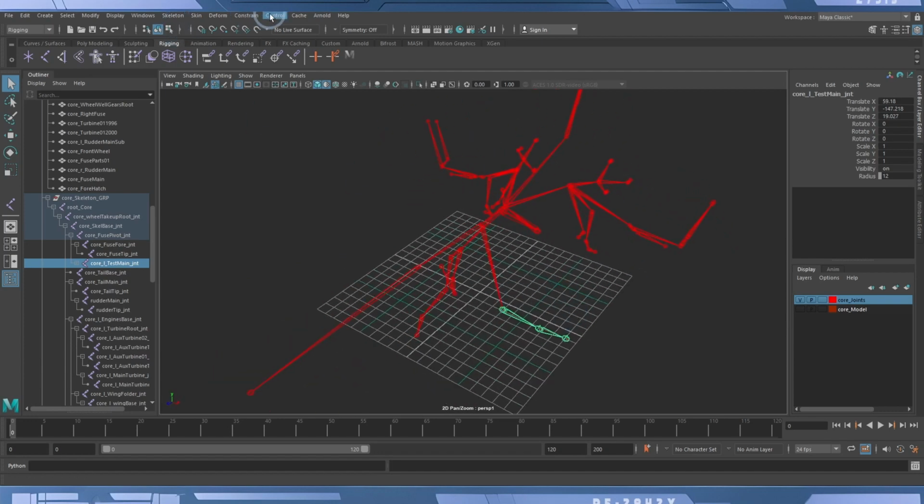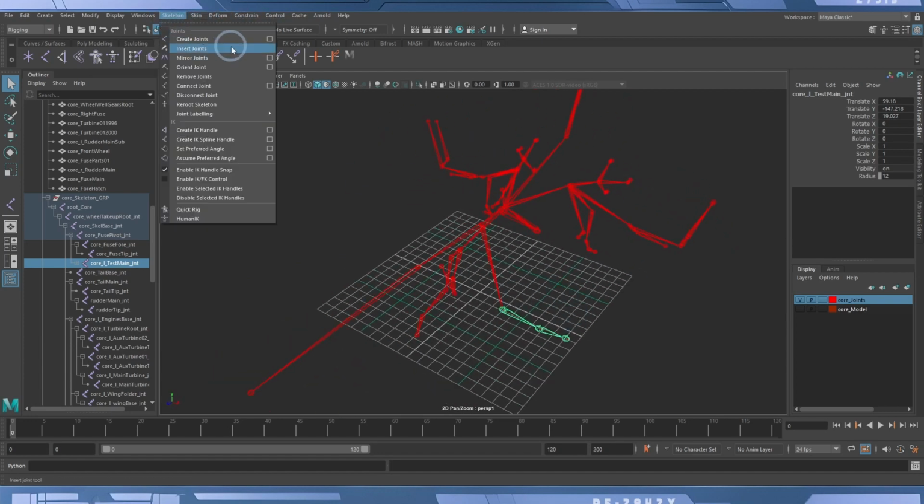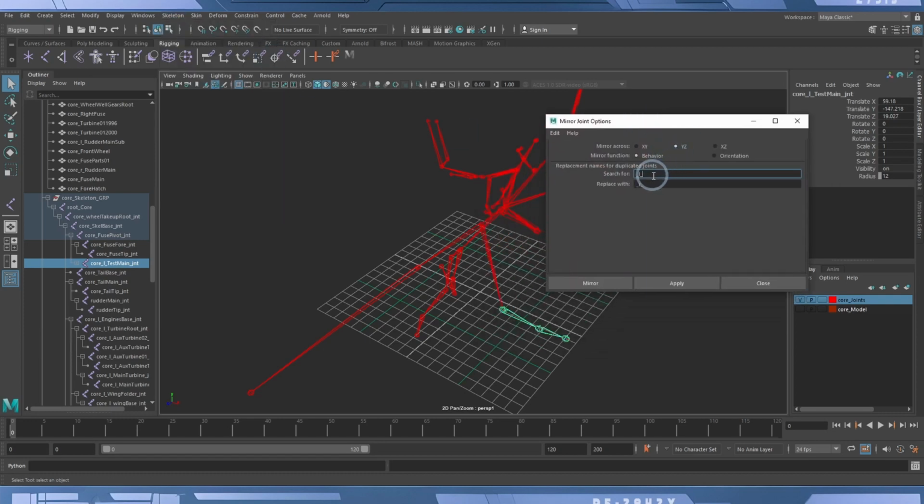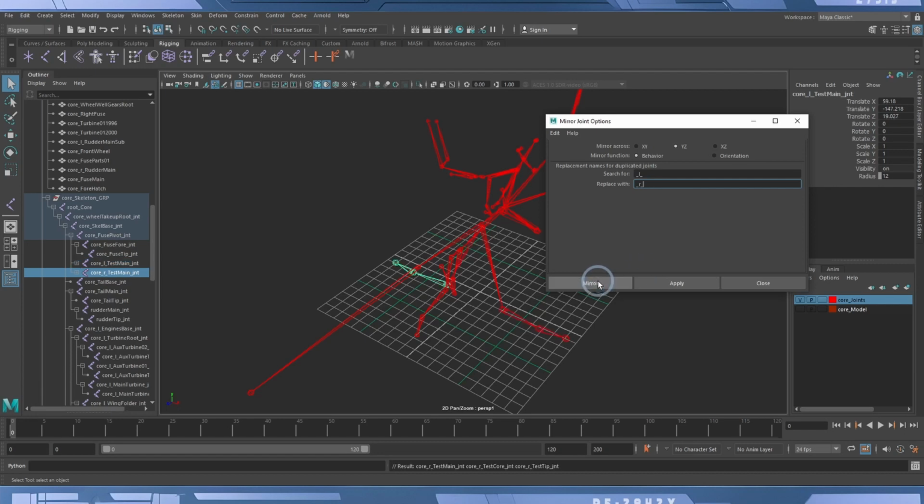And what I can do now is go up to the skeleton tool and mirror joints. I'm going to click this right here. As you can see, I use this quite often. I'll just zero this out. For this scene, I'm going to be using the Y and Z axis. And so you can see how we labeled it, /L/ or lowercase l slash, I'm going to type that right here. So we're going to search for that, and I want to replace it with an R, and that'll represent right. So all I got to do now is click mirror.